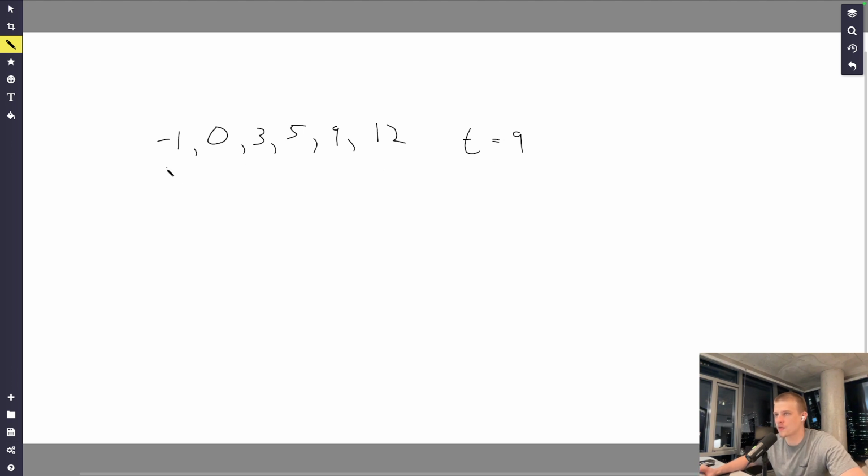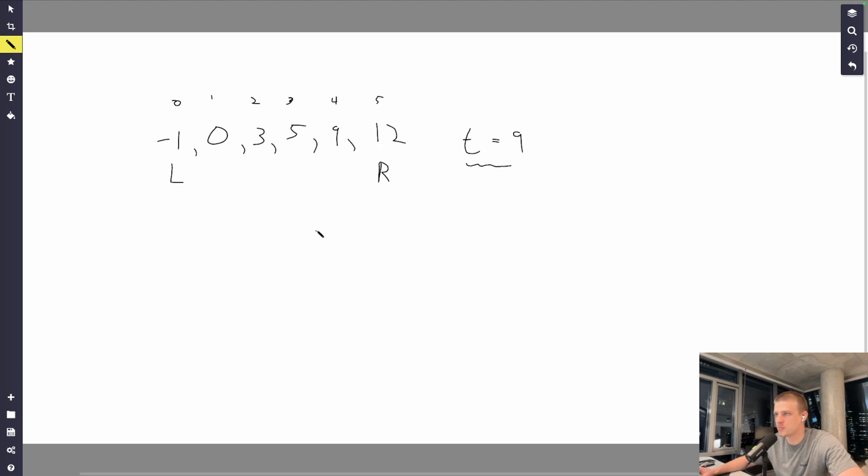The way our algorithm is going to work is we're going to have a left pointer, a right pointer, and a middle pointer. Let me write these indices first. These are the positions of the elements, this is our array with the values, and this is our target, 9. At first, our left pointer is going to be on the 0th index. Our right pointer is going to be on the last element, so in this case, position 5.